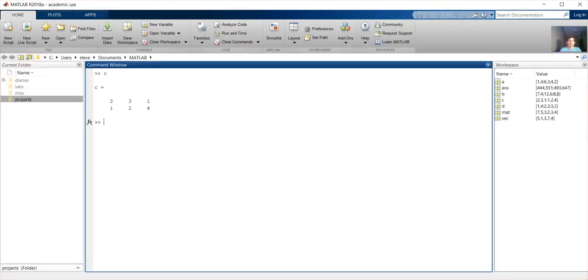So if we look at MATLAB, I have C and D already saved. And these are actually the matrices from the previous example we used. So if I do C asterisk D, it will give me the 2 by 2 matrix result that we saw in the previous example, because this is matrix multiplication. This is not the array operation. We're not multiplying corresponding elements.